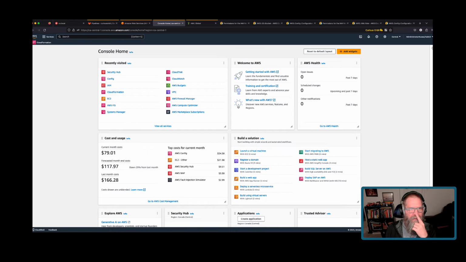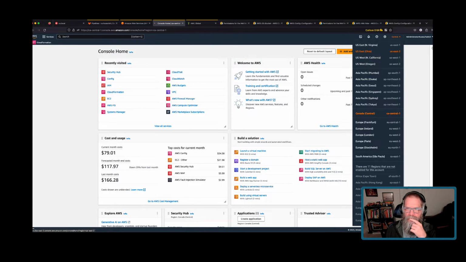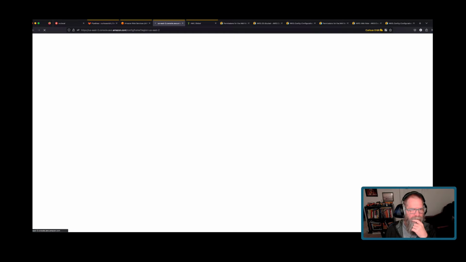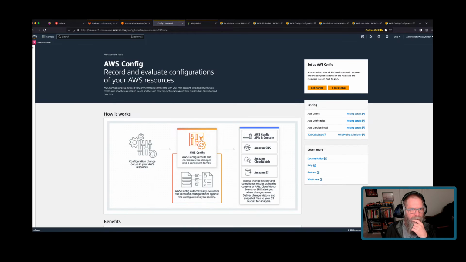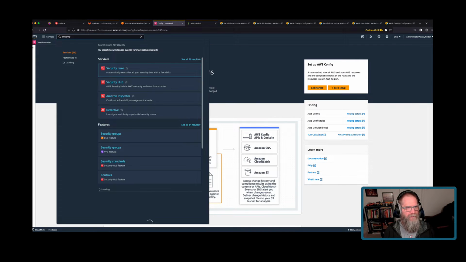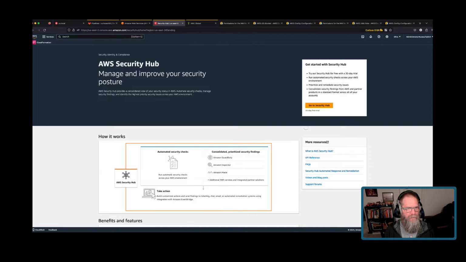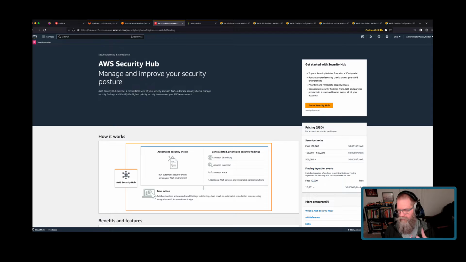What we'll do then is go to US East 2. And if we look at Config here, okay, it's not enabled. And then I would assume Security Hub is also not enabled. All right, so we have to make a couple changes then. Didn't even think of that.